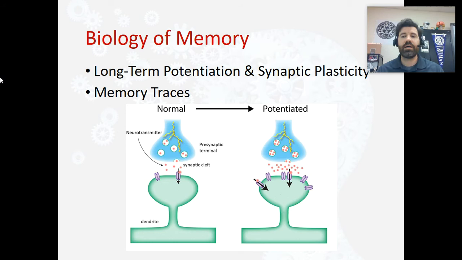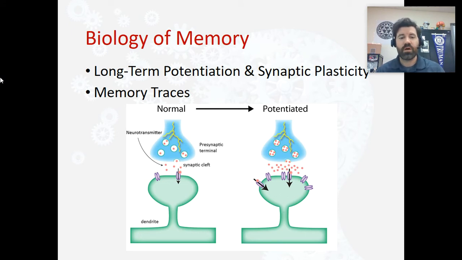Now, for this slide, I'm going to avoid some of the more technical terms about neurons and neurotransmission and what that looks like, because we haven't learned that yet, and that's in our next unit. So I'm going to keep this relatively basic, but it will hopefully help you understand what a memory physically is in your brain. I want you to look at these two images and remind yourself of those games you used to play when you were a kid where you had to spot the difference between the two images, right? Well, if you look at these two images, there are two main differences between them.